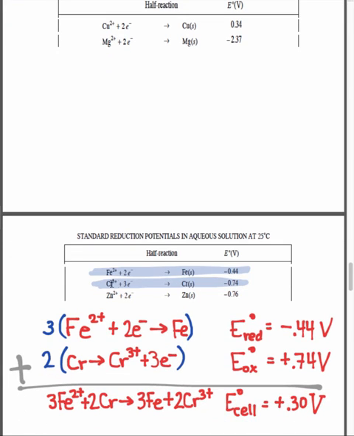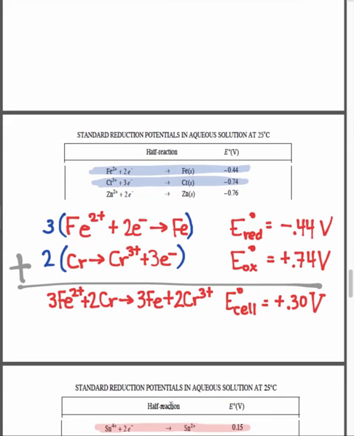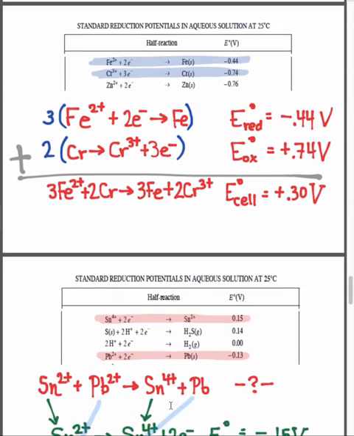What about these two half reactions? Iron 2 plus iron, chromium 3 plus chromium. Aside from the 2 and the 3 being a little confusing, I guess 6 electrons would be transferred overall. I leave the more positive one in the direction given, even though it is negative, it's less negative than this one. I turn this one backwards as an oxidation, leave this one as a reduction, and the oxidation, now being positive 0.74, overcomes that negative, and lo and behold, you still have a spontaneous cell.